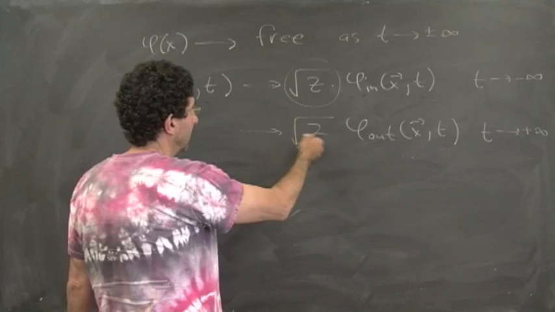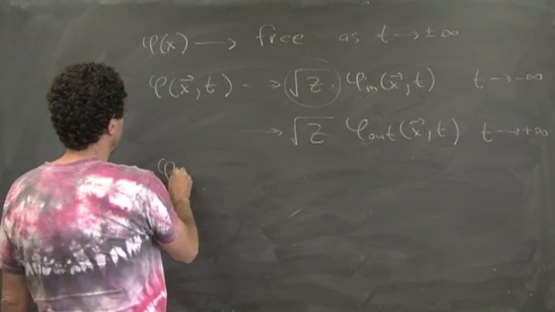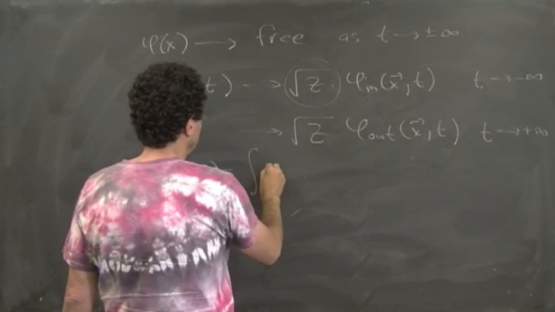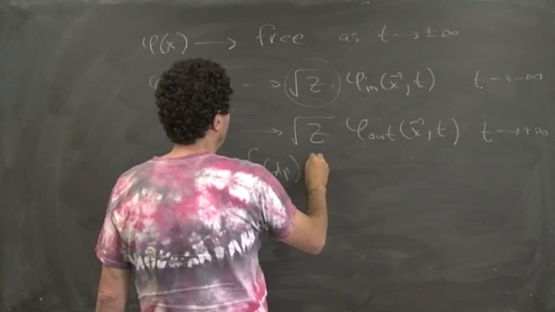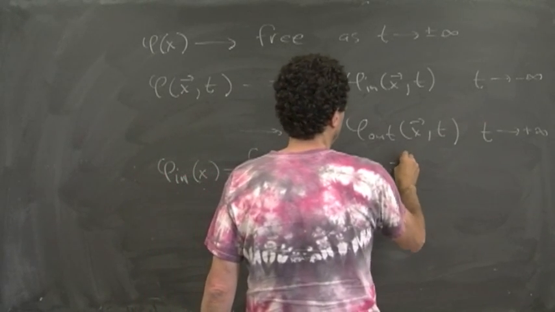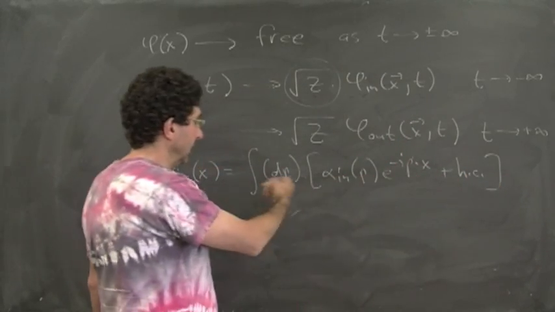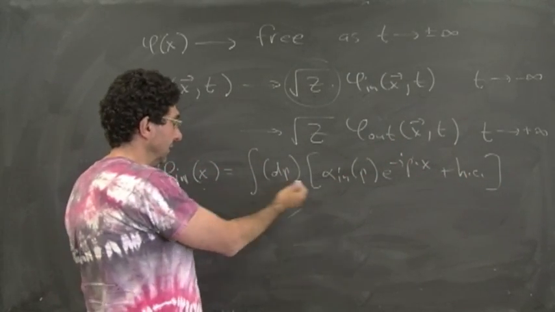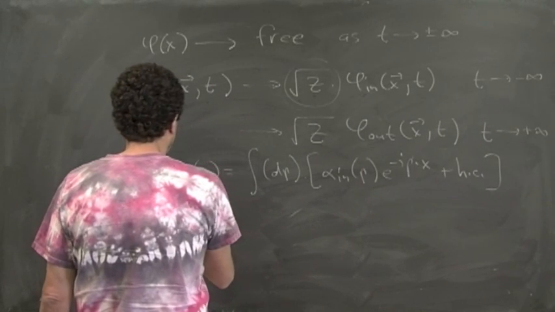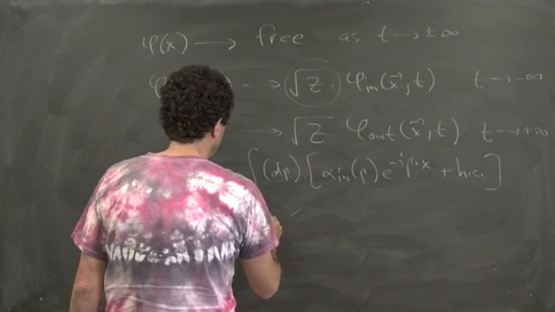First of all, just to emphasize the meaning of this factor, what I mean is that the in-fields are completely canonically normalized fields of the type that we've been talking about. So we have, for example, our usual formula for the free in-fields in terms of creation and annihilation operators, and these satisfy the canonical commutation relations.